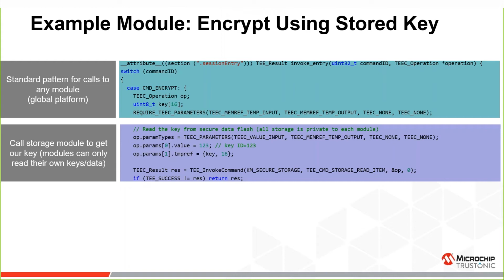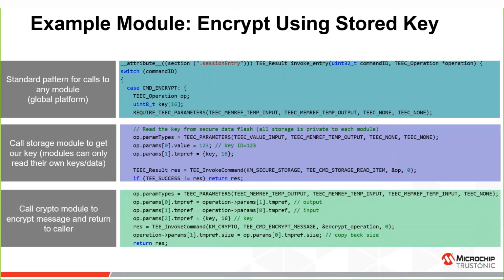In the SDK, we actually give examples, which are only a couple more lines, showing how to read that into data flash and use all of the hardware capabilities of this device. Once I've got that key, I can then call another module to say, now I've got a key and I've got some data, please can you do the encryption? And then pass the result back out again. So it's very straightforward coding.